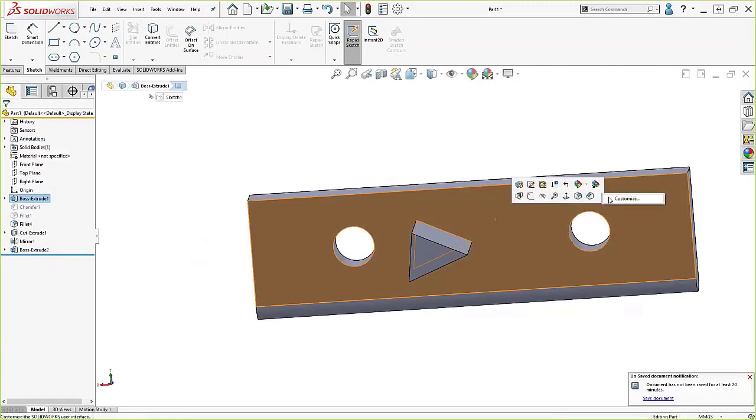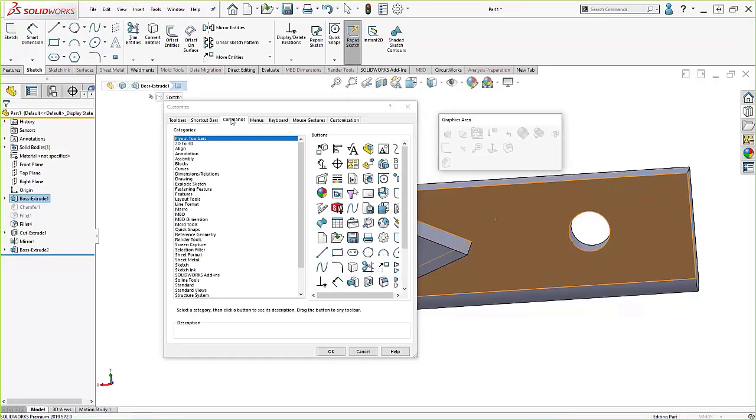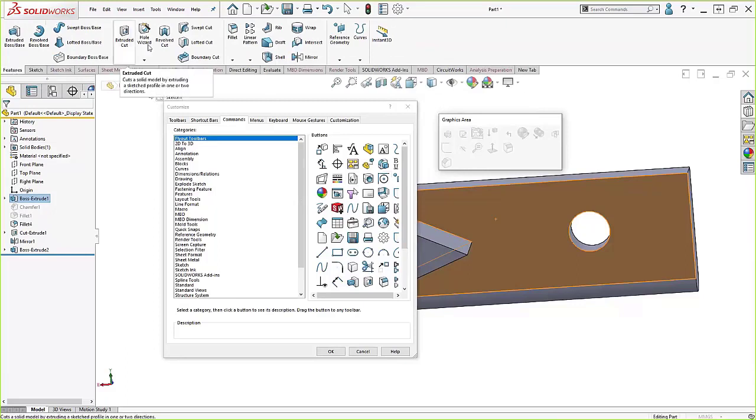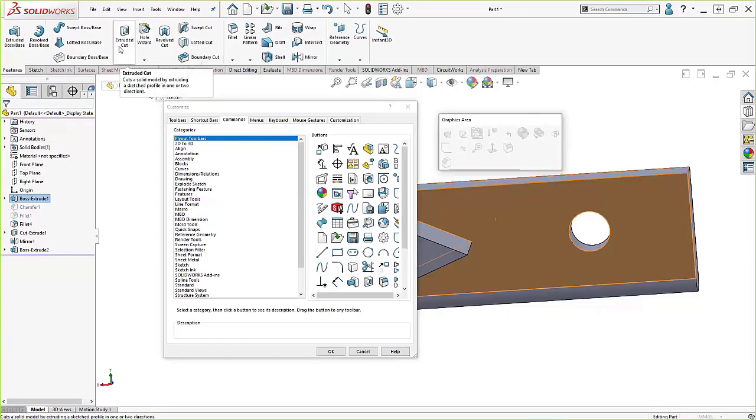All right, so let's talk about how to get them back in there. We'll talk about Customize again. Basically, here's what you want to do. Here's the commands. It pops up and gives you all the different commands. So the first thing you need to do is learn what the icons mean. We get that from our command manager. So our command manager is really handy because it gives us the names of all the different tools that we can put up there. So we can click on the features, we can see the names of them, and we can add them into our tools. We don't want to drag them off of here because they come away from the command manager. So we want to put that back. I don't want to mess with my command manager, but I might want to search and find it somewhere else.